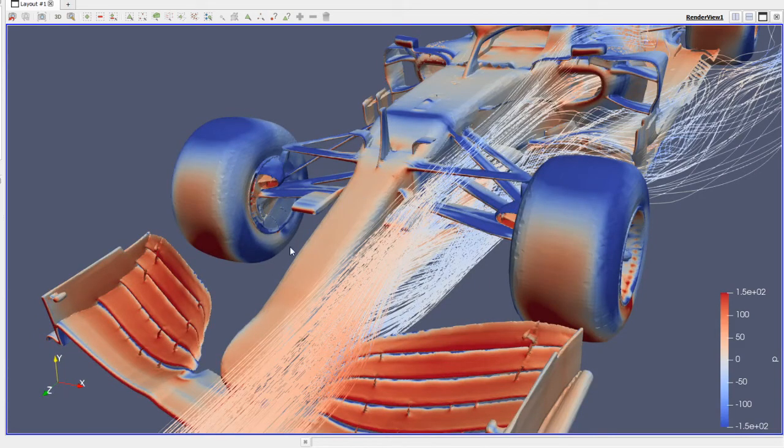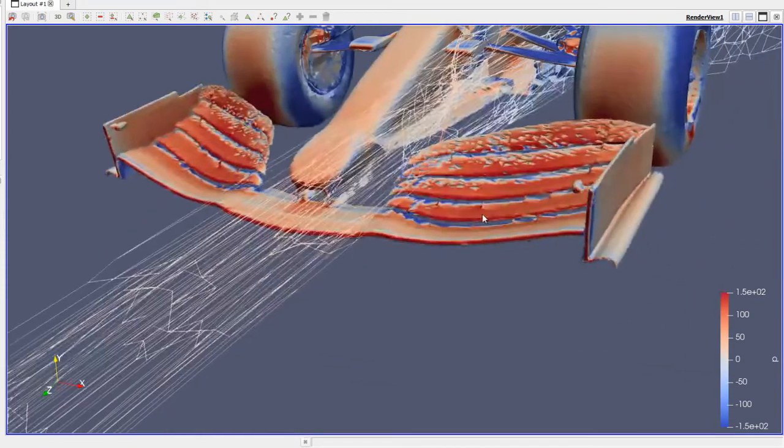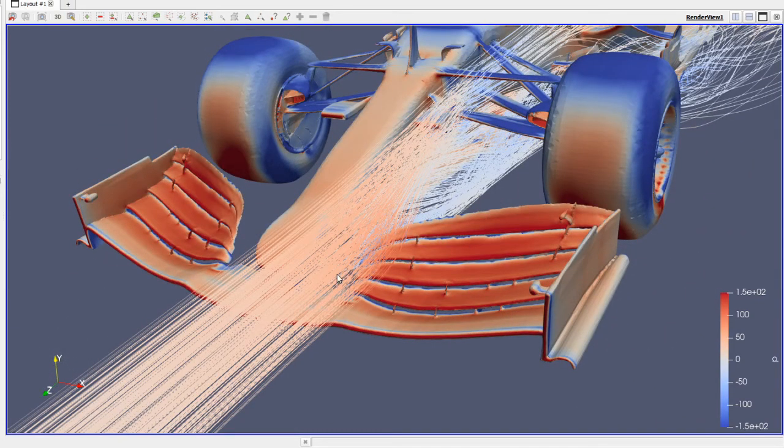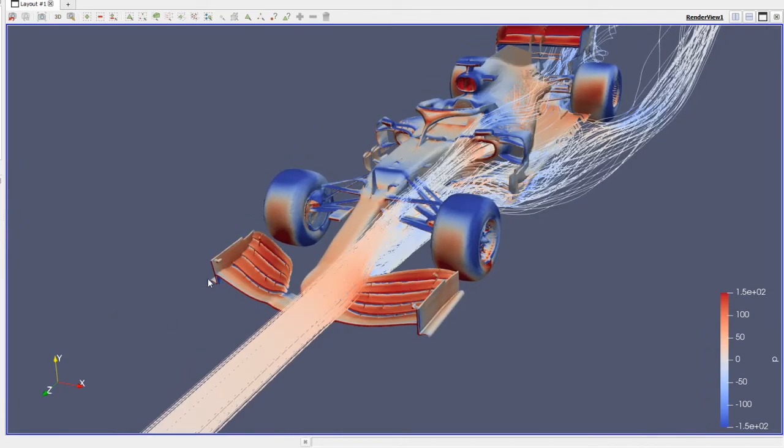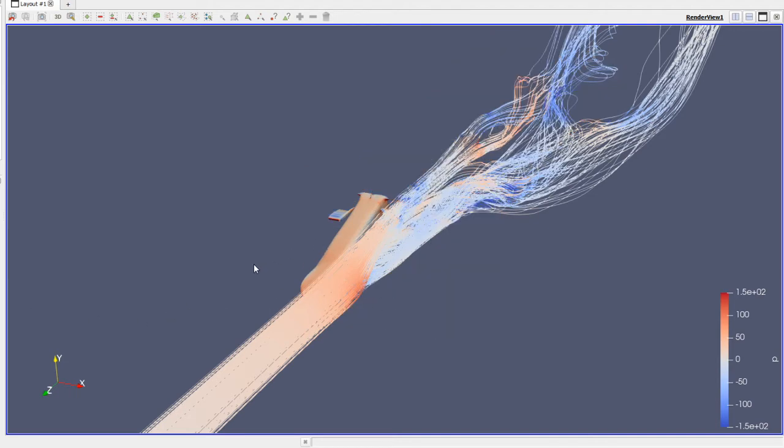Okay, so now we'll have a look at the nose and then go to the barge boards and see what's going on with that air there. And then I think that'll be it for today. So just need to extract the block. I'll extract the 2 blocks at the moment, to save some time. Just there's the nose.